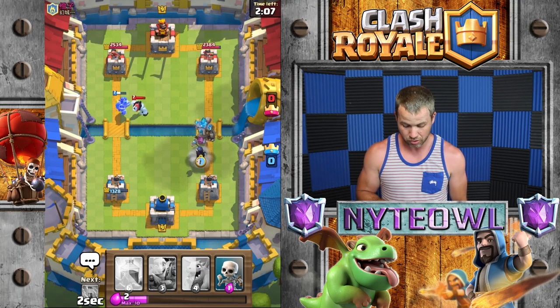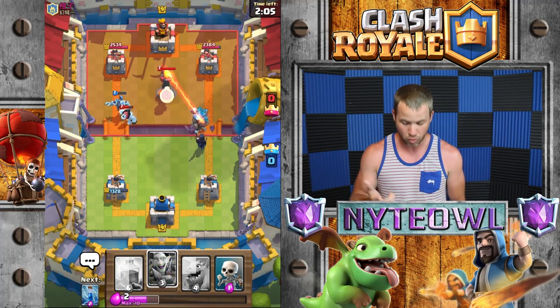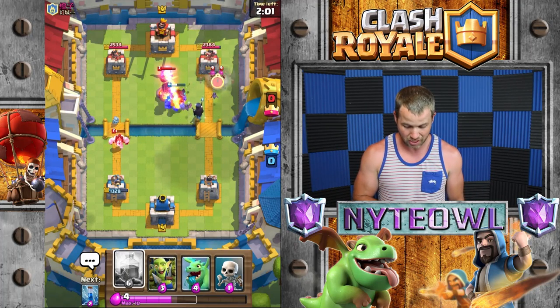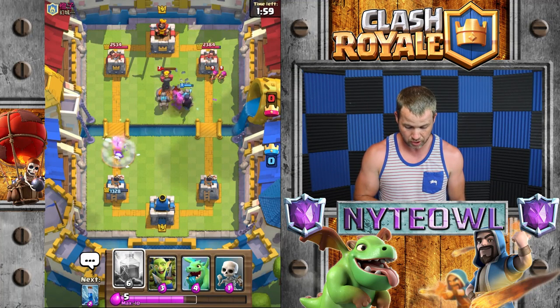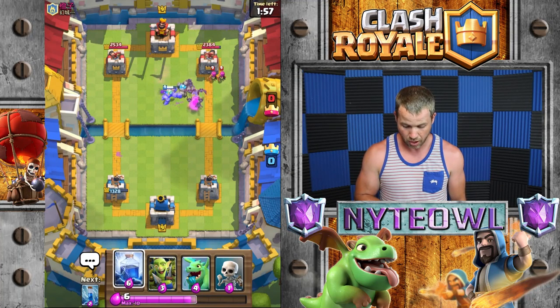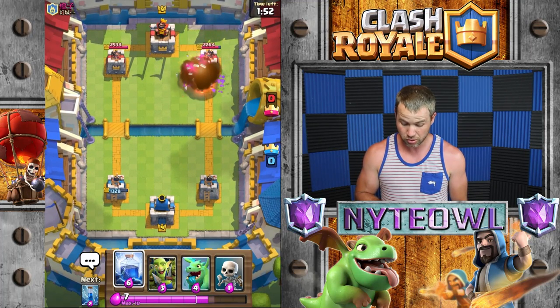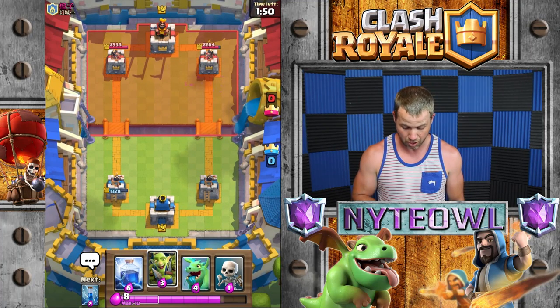And he's not worried about the golem for some reason. That's why. I knew it. I knew he had Inferno Tower. I did. I knew he was coming out big with that bad boy. So we are going to... We're kind of pooched. I'm going to be honest with you. We're kind of in a bad spot right now. That was a good fireball. It really was. Holy cow.